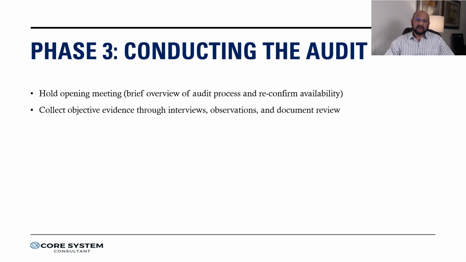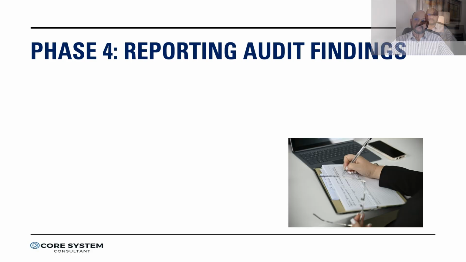The audit is done by visiting the site, by interviewing the people, and by reviewing the documents, records, policies and procedures to evaluate the conformance or the non-conformance, and based on that, they conduct the audit. The important thing during the audit process is to maintain objectivity and impartiality. This audit is for the process. You are not auditing a person, you are auditing a department or a process. So the objectivity and impartiality vis-a-vis the process and the evidence needs to be maintained, and that is what needs to be ensured during the audit process.